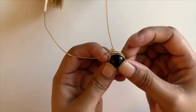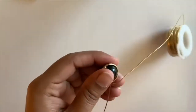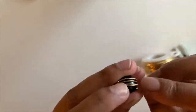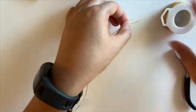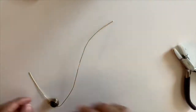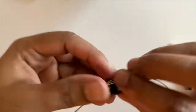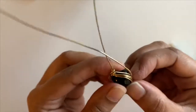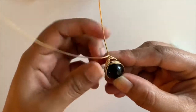And it started taking shape. So this is my last wrap. Now I'm cutting the wire here. This is the last round. Something like this. That's okay if it doesn't look perfect.